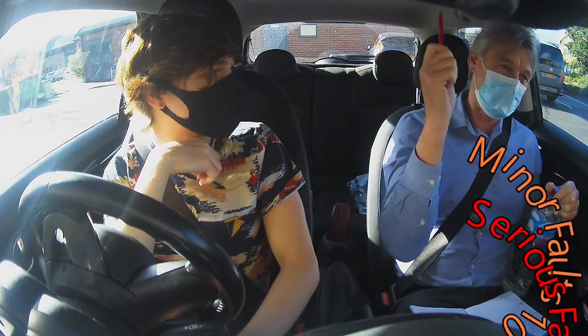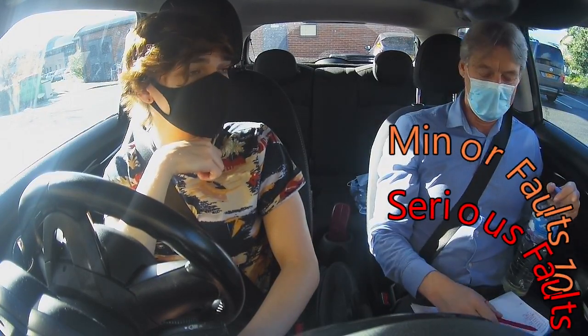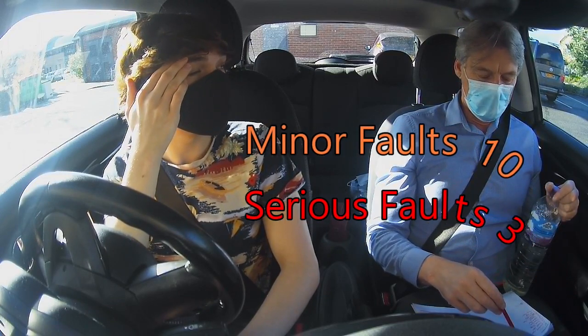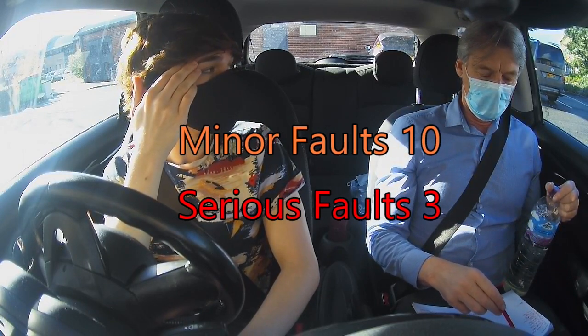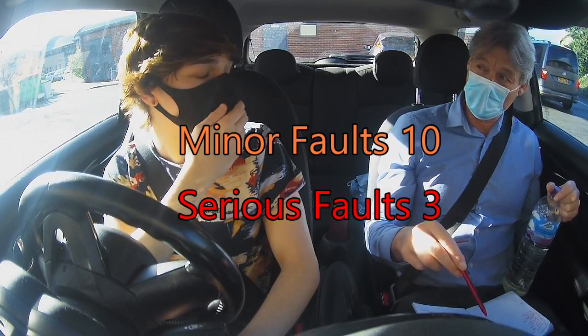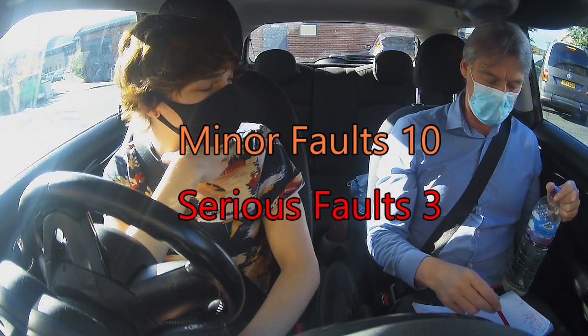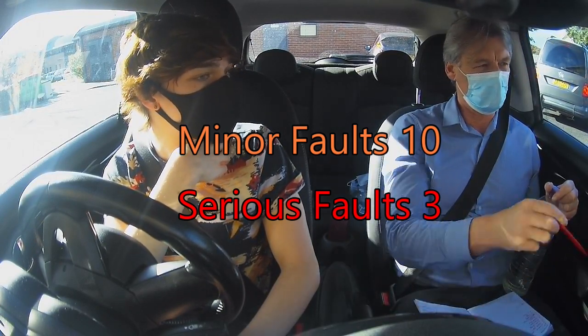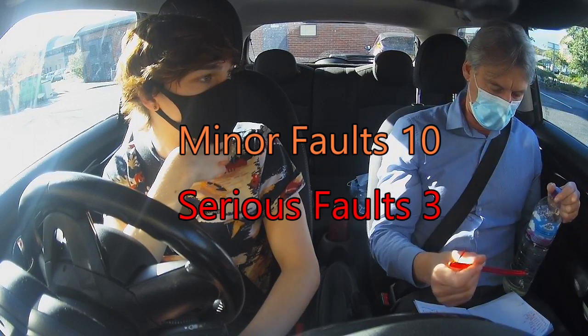What was on both sides of the pavements? Pedestrians. Yeah, and then I realised. If you hit somebody at 30 miles an hour, it's the equivalent of falling off a 3-story building. If you hit somebody at 37, 38, it's the equivalent of falling off a 5-story building. And these students like to just run out straight in front of you.